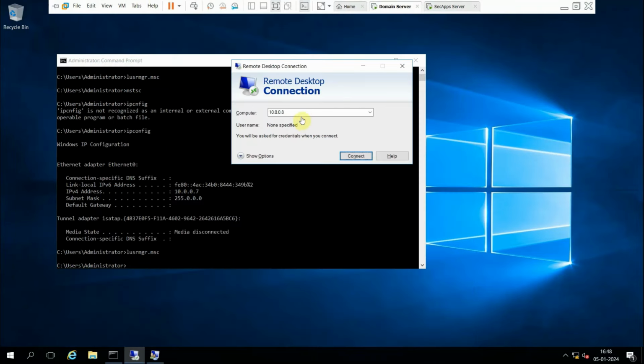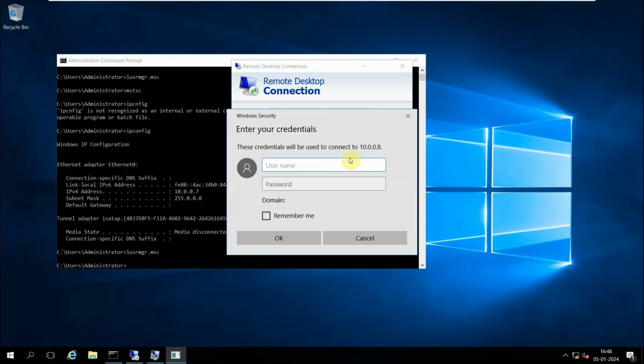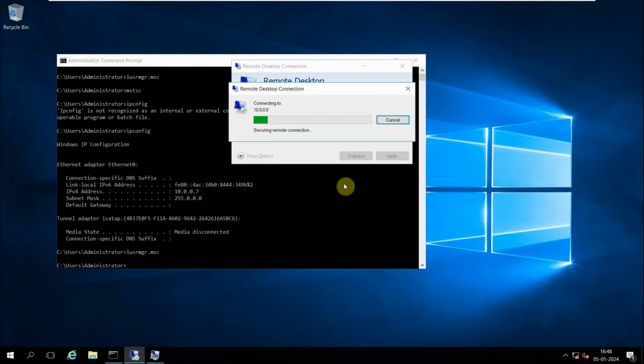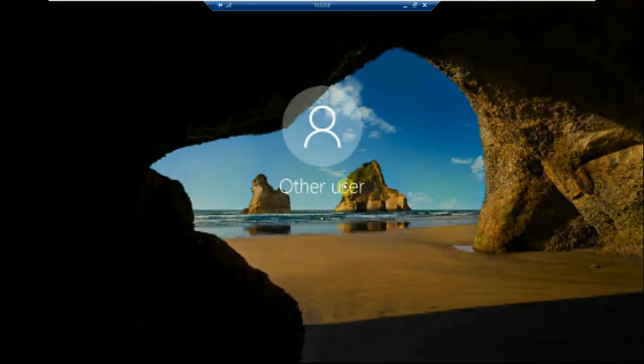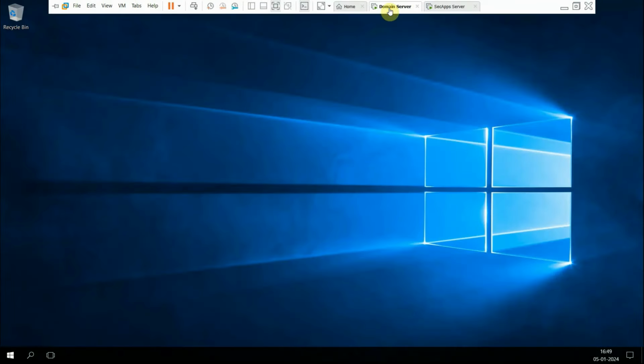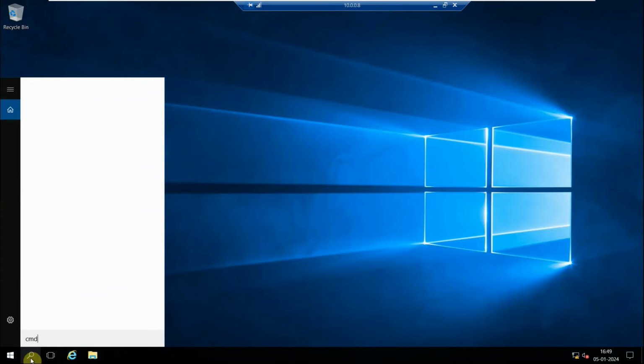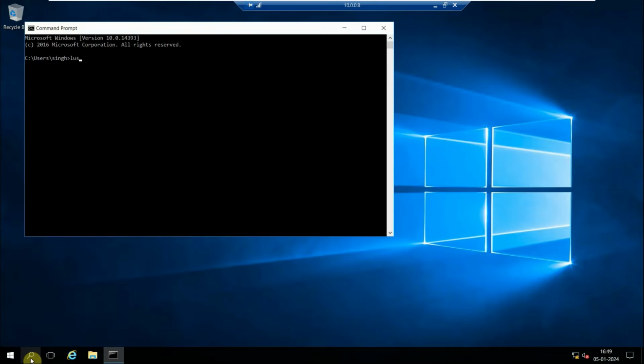Let me try to log in now. Let's see if it will work or not. Okay, you can see it's working. Now I am logged in. I am on the domain server, but I have logged into 10.0.0.8. Let's open the command prompt.